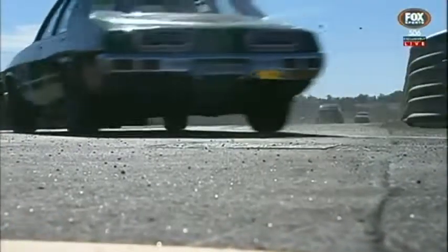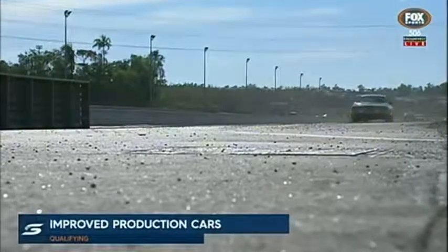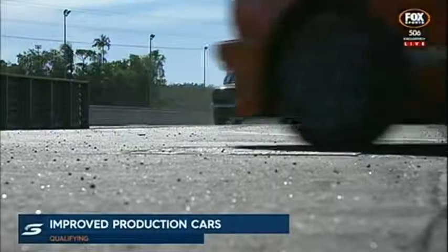The car was really smooth. The car was clean. You can see in the hands, he was just patient. He let the car do the work, let the tyre do the work on this new surface, and bam, there we go, under the lap record straight away. Looking forward to that rivalry this weekend.